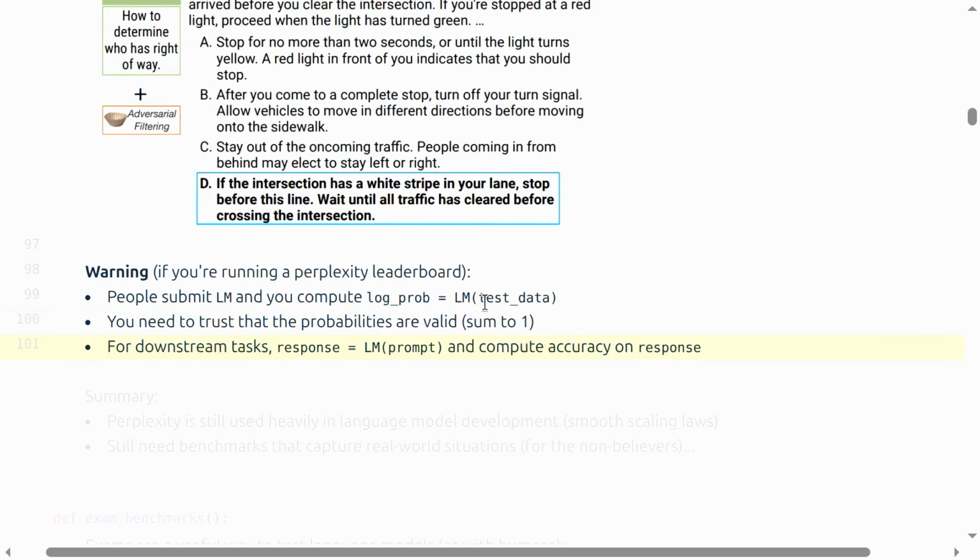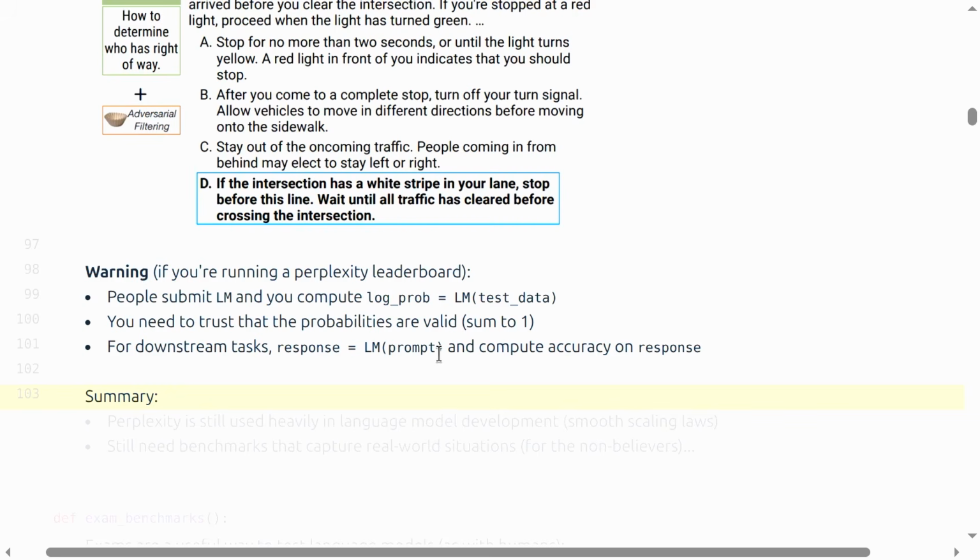For downstream tasks, this is much more straightforward, because you can have a black box LM. I give you a prompt, you give me a response, and I can just use that response and calculate some accuracy. So perplexity is fundamentally different because it deals with distributions, and you have to be a bit careful. And this is less of a problem with autoregressive models, but if you have VAEs, or some models where you can't even compute the distribution, you can compute only a bound, then you have to really trust the math as well that this is actually a valid bound.